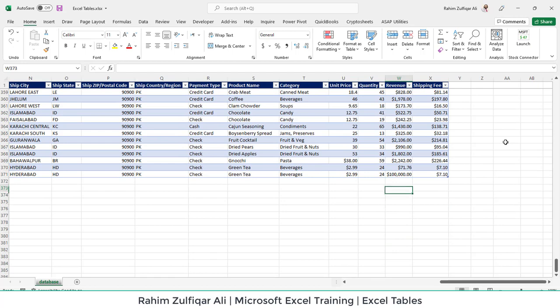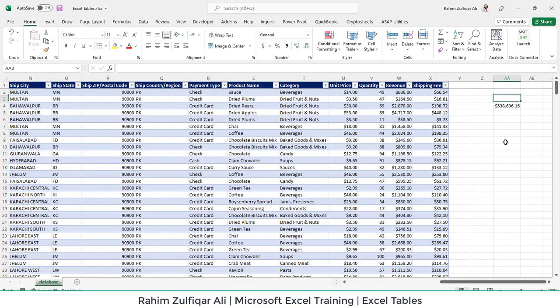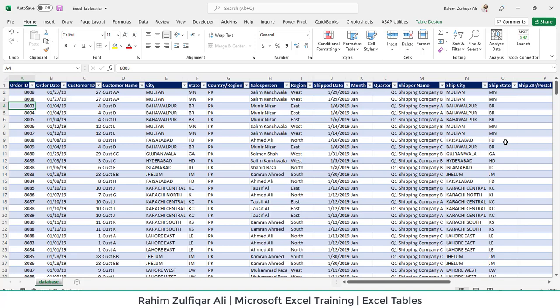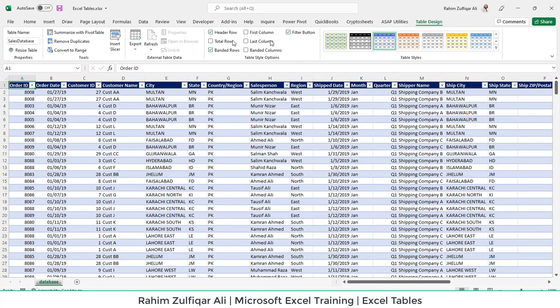Make sure there should be no gap. When you paste just below the next row, it will become a part of your table, and all the numbers for which you are using functions get updated. So that's the beauty of making a normal range into a table, so that our other cell references in terms of formulas get updated automatically, right? So this is the feature of Excel tables, and you can explore all other features after this video. Thank you.